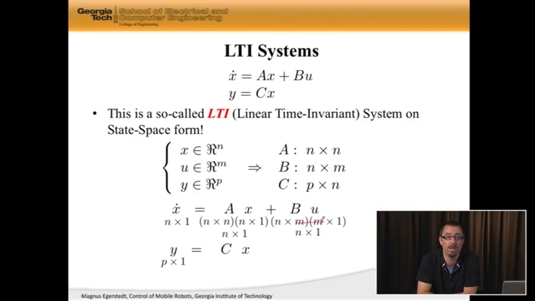If we look at Y, similarly, Y is p by 1. Well, C is p by n, and x is n by 1. These guys cancel out, and what we end up with is a p by 1 vector. And it's important that the dimensions line up. So as a sanity check, we're always going to be forced to ensure that the things we build have the right dimensions. And if they don't have these dimensions, then what we write down is actually nonsense, and you can't perform these multiplications. Okay, that concludes the first lecture on linear systems. And in the next lecture, we're going to see a little bit more where these systems actually come from.